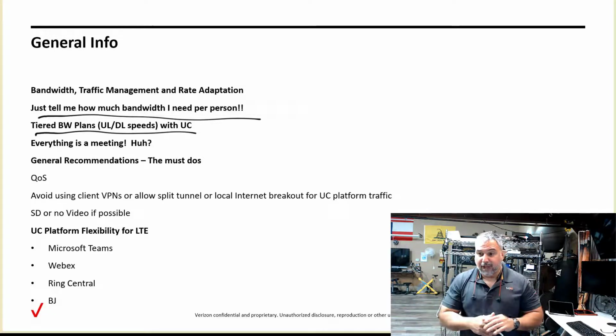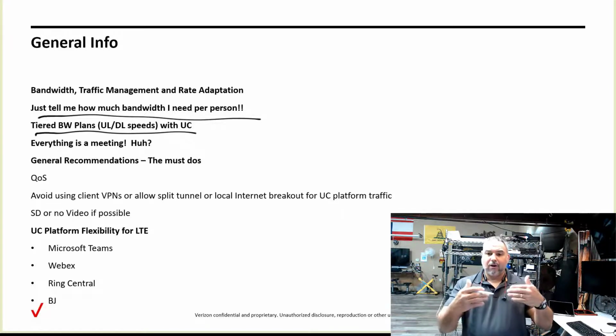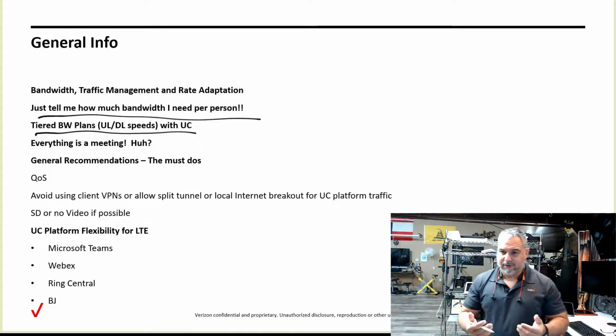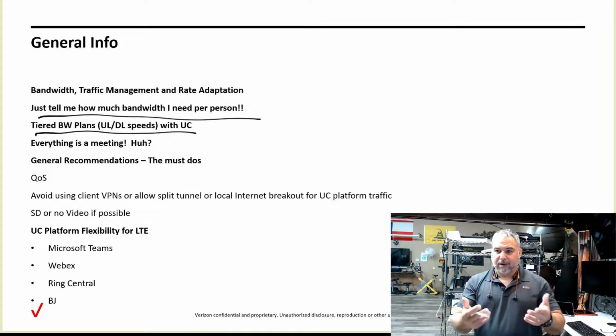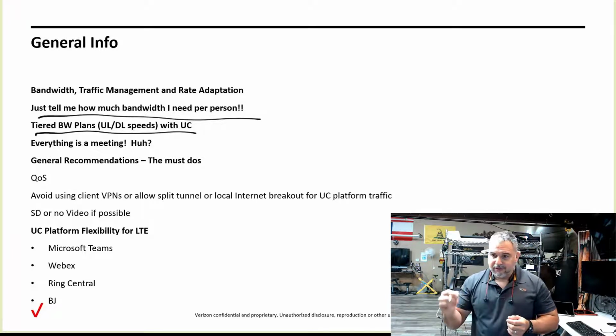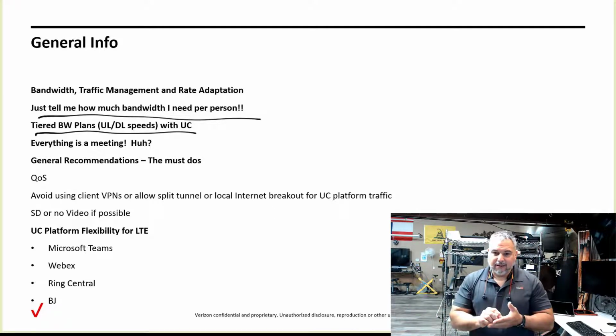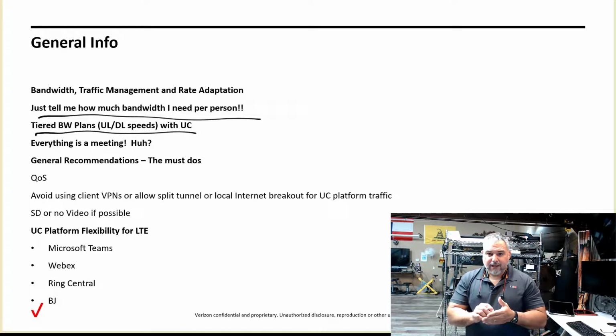However, UC platforms are applications that have more of a symmetrical data profile. You send audio and video, and you receive audio and video. Or you send shared content, and you receive shared content. So they're much different than your typical application. So what I'm saying here is, in my view, the upload speed is your least common denominator.